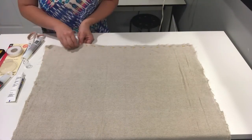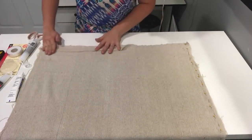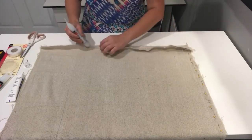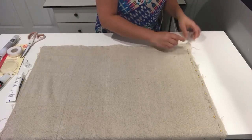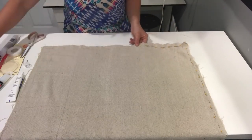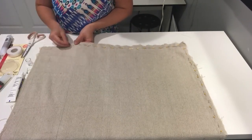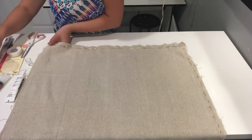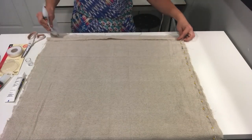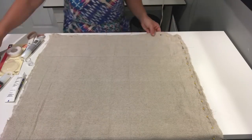I'm folding one piece of fabric up, and then I have another piece of fabric underneath that I am using the E6000 on, and then I'm just folding it back together, and I took pins to hold it in place after it was glued down, because the E6000 takes about 8 hours to completely dry. And then I did that to all three sides of the pillowcase, and I left one side open. And then I also did that to each pillowcase, and I had three pillowcases in total.